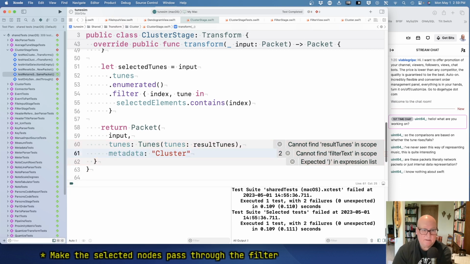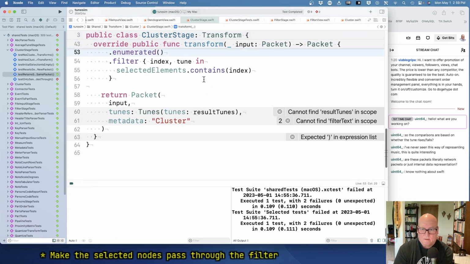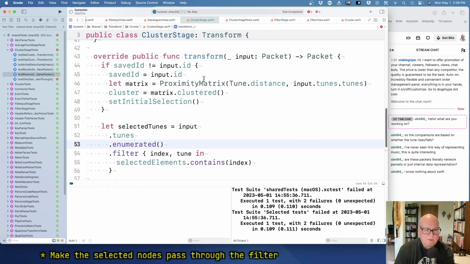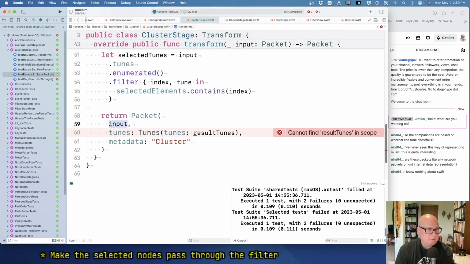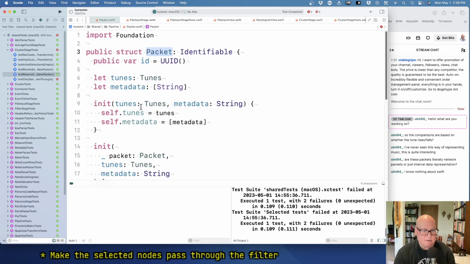We'll take that down. Okay, so he's saying return input. Let's see what this constructor does.